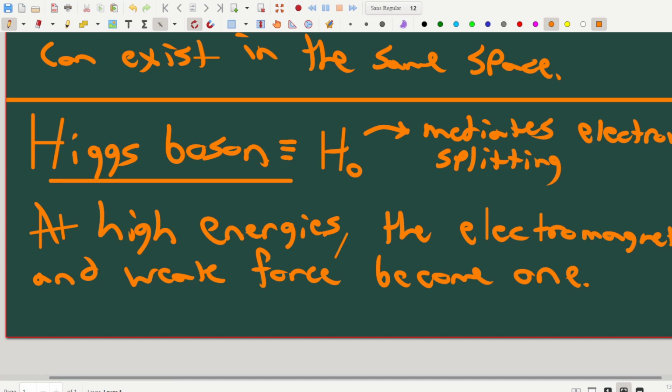So that is the energy scale where it breaks apart. When you're at energies lower than the energy of the Higgs boson, you have two forces. And when you're at energies above the Higgs boson, roughly, I think it's the Higgs boson energy divided by 2, I think there's a factor of 2 in there, but once you're above that scale, you have one force. If you're lower than that scale, you have two forces.